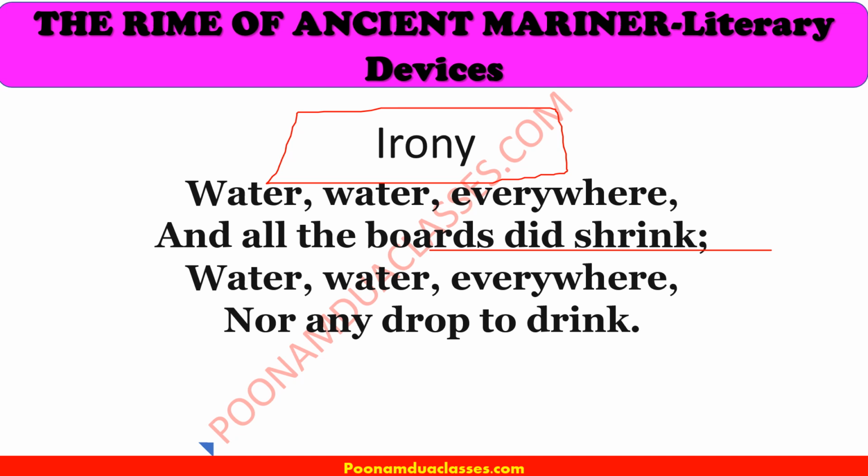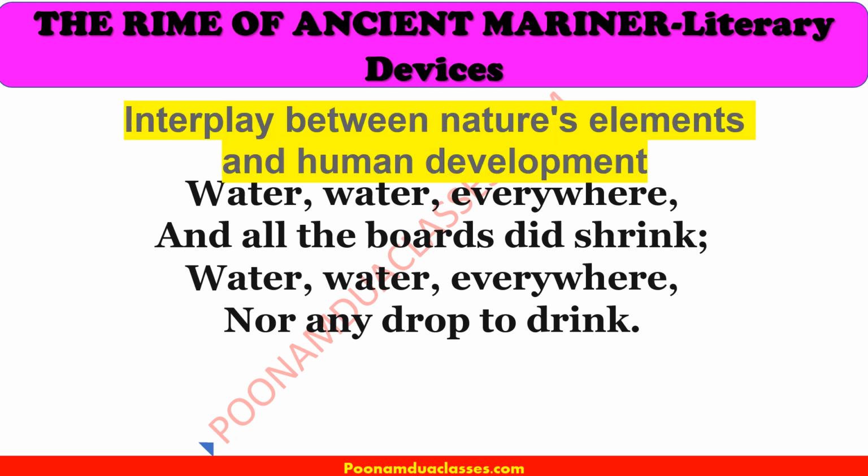Sailors did not have a drop to drink because their supply of fresh water was exhausted and they simply could not drink the salty sea water. That is why water, water everywhere, nor any drop to drink. It is quite ironical that the ship and the mariners were in the middle of the sea. Water and water was all around them. Unfortunately, their throats had gone dry as not a drop of water was available for drinking. Irony, a great irony.